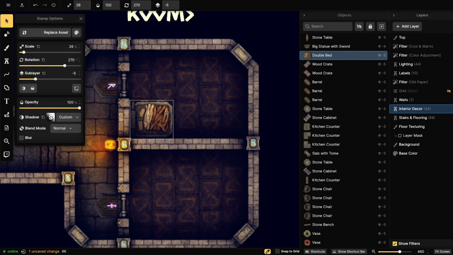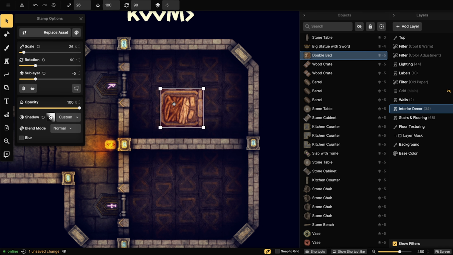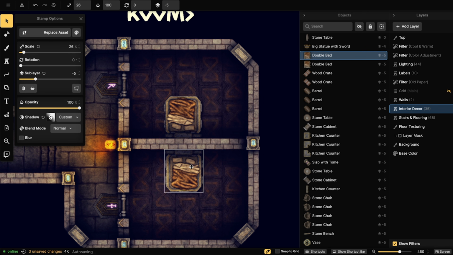So for me, I think I'll go ahead and put the bed up against the wall right here like this, and I would put it right here to have the most room. I can copy and paste it here. Maybe I want to have 2 beds side by side like that, but that would leave a lot of opening room for both sides.